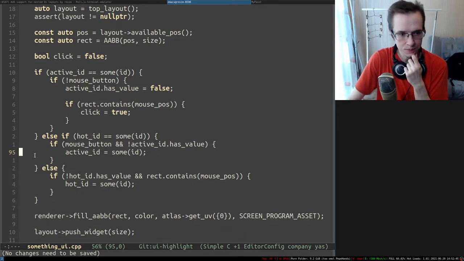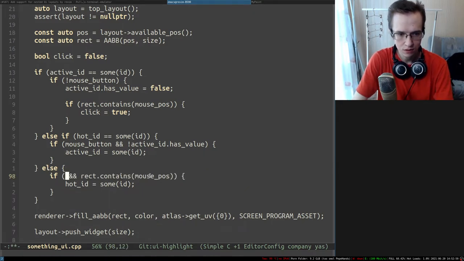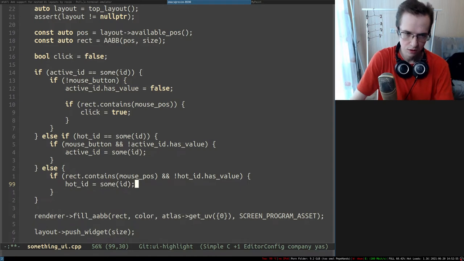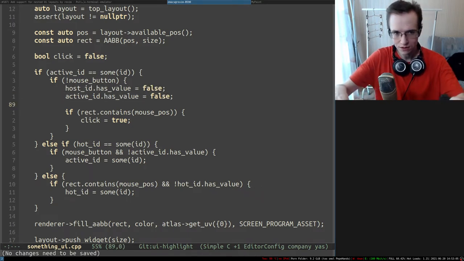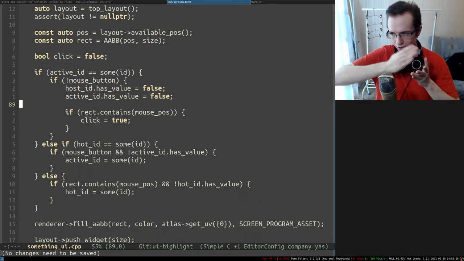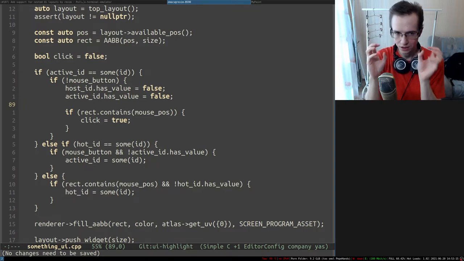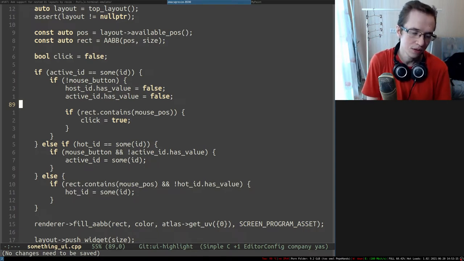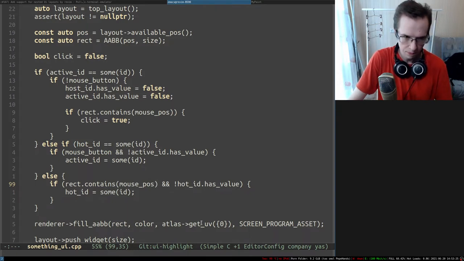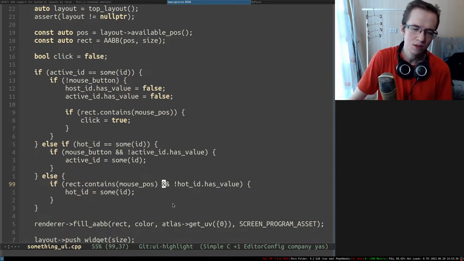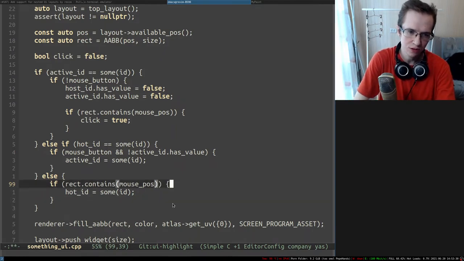So if we are not hot and not active, the mouse is within the rectangle and nobody else is hot, we become hot, right? And here maybe when we generated a click, when we unpressed, we actually set both hot and active to false, right? Because as the button goes through the states hot and active, it basically grabs both of the slots, hot and active. So yeah, I guess that's basically what happened. But that means I should be able to switch between these things. I think I should not have that stuff.